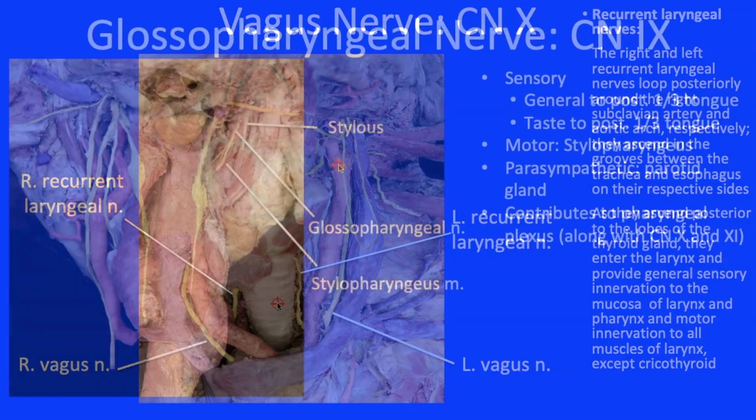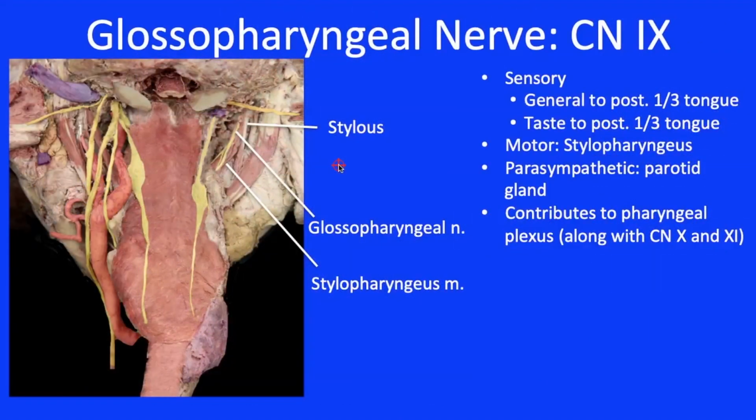cricothyroid muscles. Working backwards, let's discuss the ninth cranial nerve, the glossopharyngeal nerve. Looking again at the back of the neck, this nerve also emerges from the cranium via the jugular foramen, and it immediately gives rise to a branch to one muscle, the stylopharyngeus. The nerve then turns anteriorly, where it will send sensory branches to the posterior aspect of the tongue. We will discuss additional details of this nerve in subsequent regions of the head and neck.